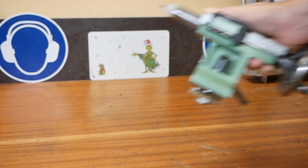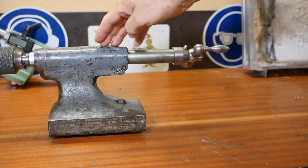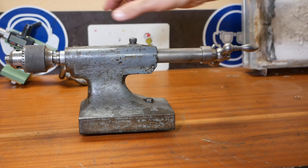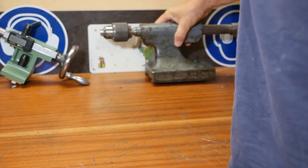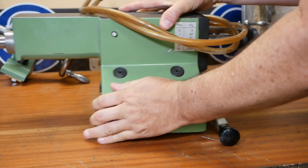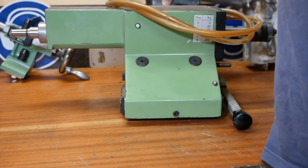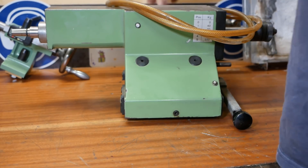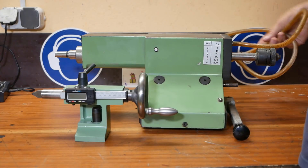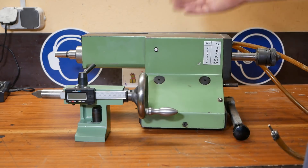Now this is a mini lathe tailstock — it weighs basically nothing. Whereas this is a Bolli 4L tailstock. It's got a bit more meat on the bones, probably weighs maybe 10 kilograms or so — 22 pounds. But this beast, this is a Schaublin tailstock. It's enormous. When you consider that the Bolli is really not much smaller than the 125, this is pretty amazingly rigid. I'm guessing it weighs maybe 30 kilograms or so. So if any of you were wondering where Schaublin got its reputation for awesome, incredibly high precision lathes — this is a good indication.